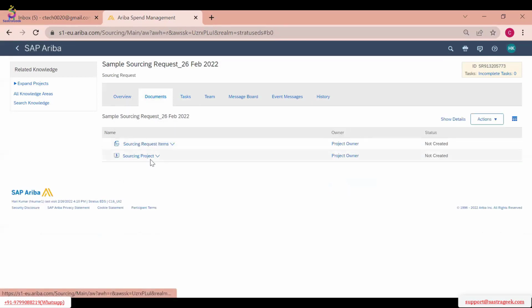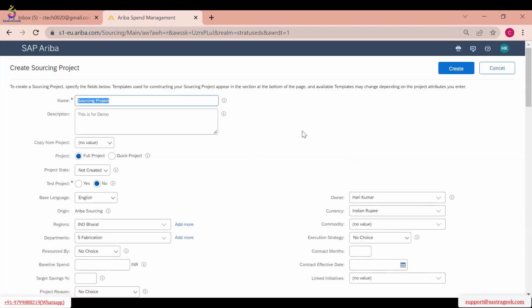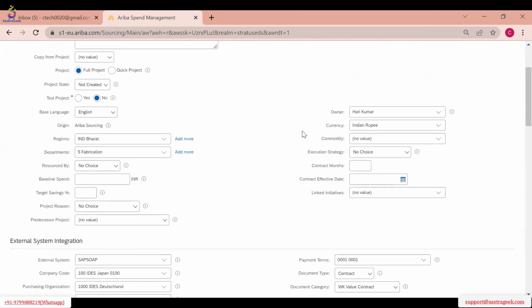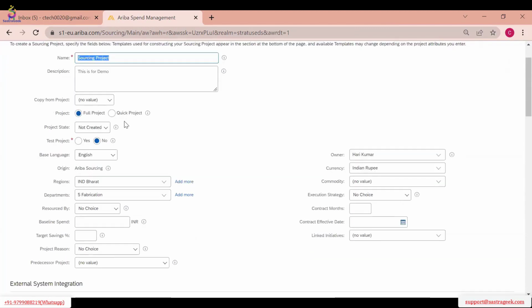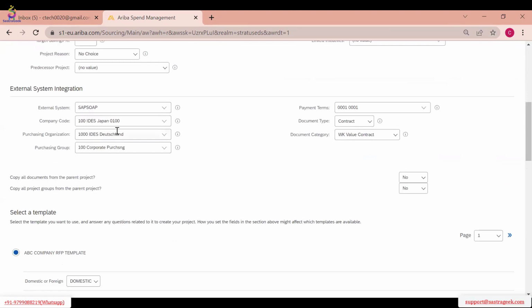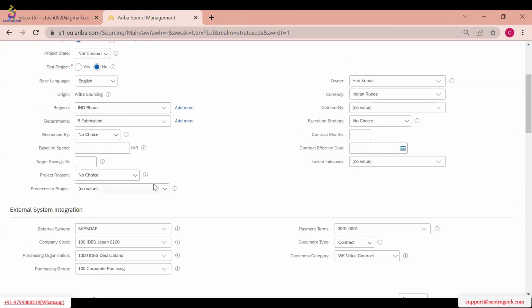Click documents, sourcing project, open. Similarly to how we created a sourcing request, we will be creating a sourcing project against the sourcing request we have just created. You will see the sourcing project. This is for demo, and you will also see the predecessor project.